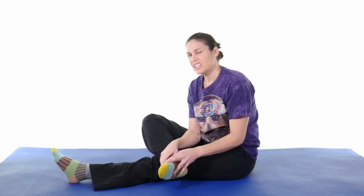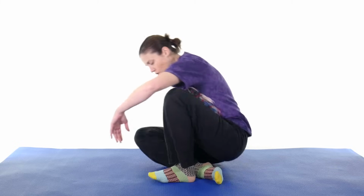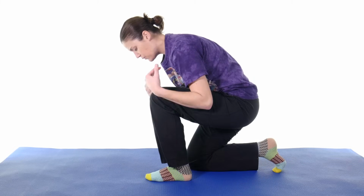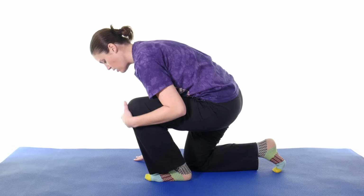If you don't feel like you're getting quite enough stretch with just your hands for the dorsiflexion, what I like to do, as long as your body's comfortable getting in this position, is make sure your heel stays down, put some pressure through your foot, almost in a closed up lunge position, and then lean forward.